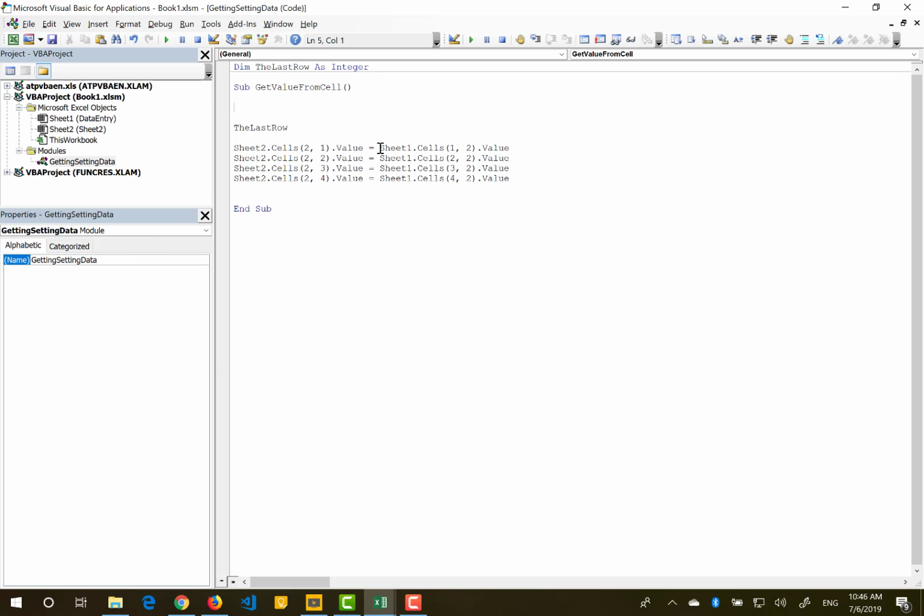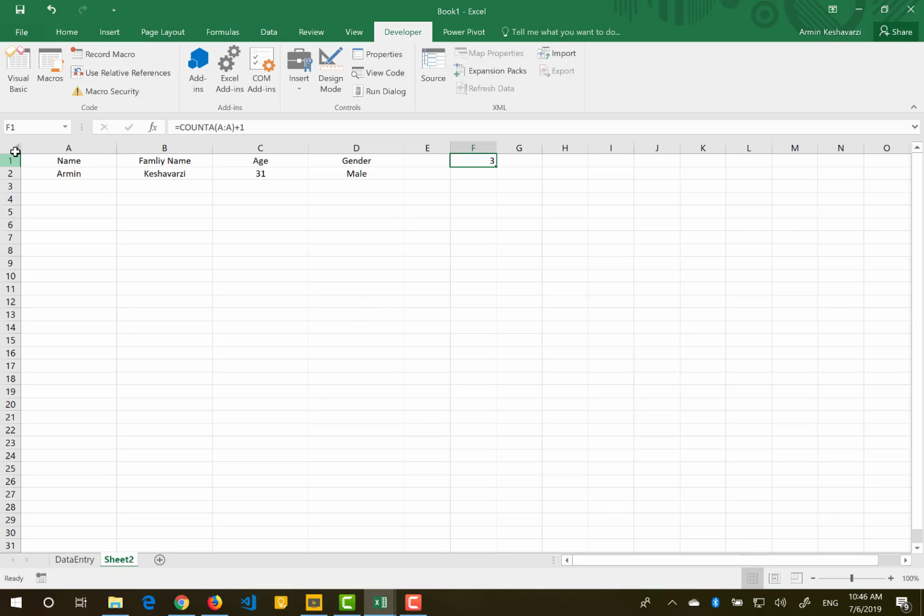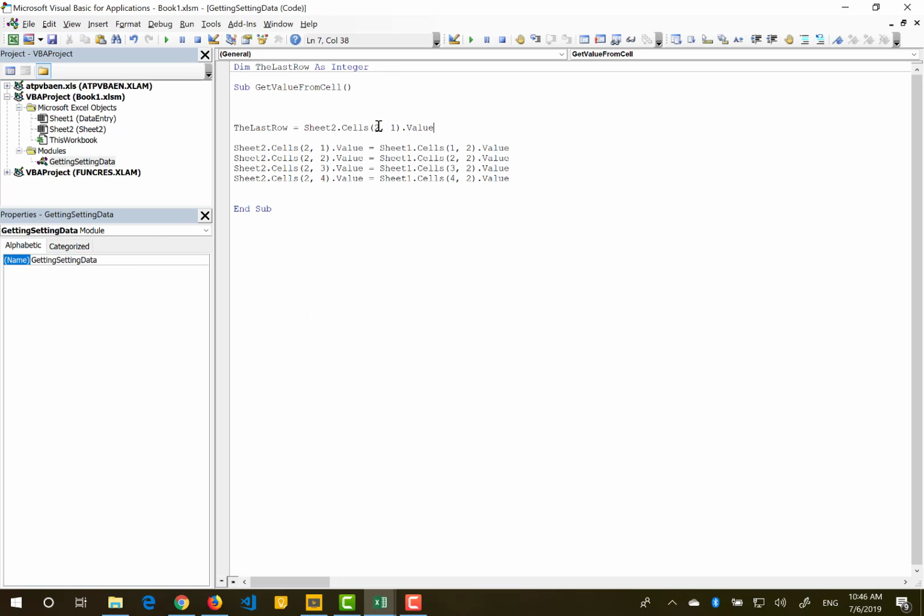Just like that. For example, I can say that this last row is placed in Sheet2.Cells. What cells? In the cells row 1, column 6. So I can say row 1 and column 6 contains the last row of my Sheet2.